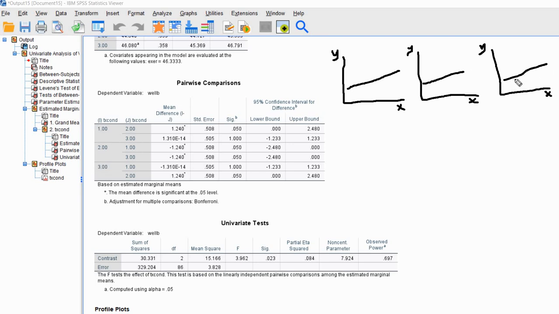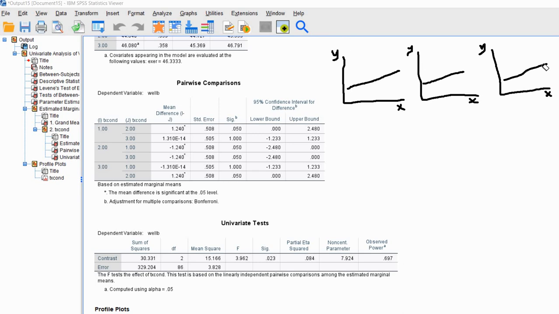And you can see that all of these lines, minus whatever errors I'm making in my drawing, exhibit a fairly similar slope. So that's the assumption, though, that the slopes should be equivalent. You want the same level of adjustment to the means on the dependent variable across the groups. And the only way that can actually occur is by virtue of having the same regression slopes for the relationship between the covariate and the dependent variable.